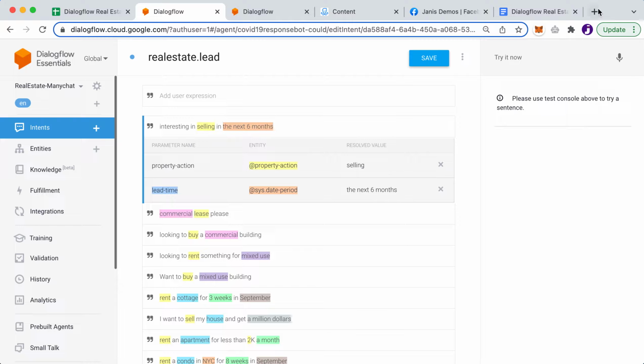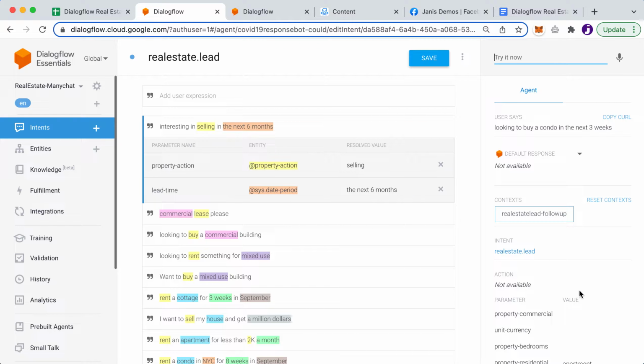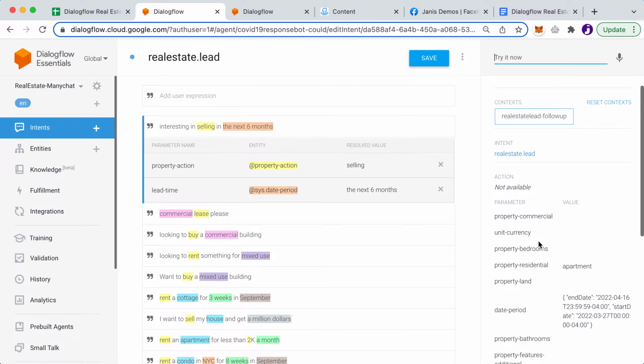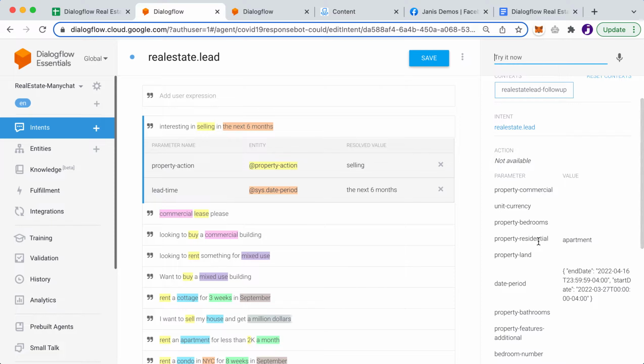But if you send a message like looking to buy a condo in the next 3 weeks, then you can see that this intent was triggered, the one we're looking at here, and we're able to get some values.